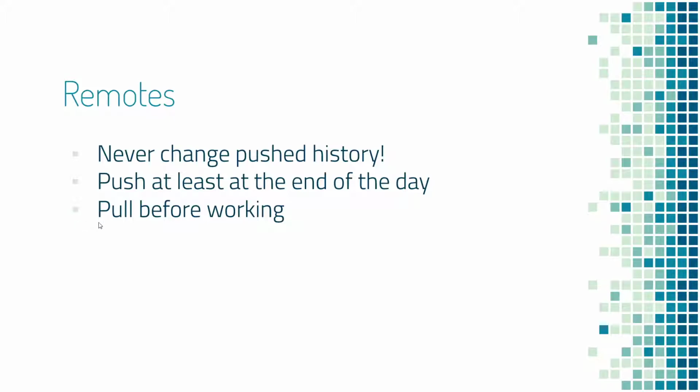And then the last big rule of thumb with remotes: make sure you pull before working, so then you have everybody else's changes, and you don't have to create merge commits to update your remote tracking branches, because that can definitely be a bit of a pain. So just make sure you pull before working, and then as an addendum to that, pull before you push as well.